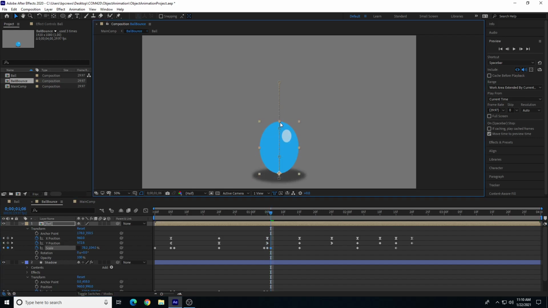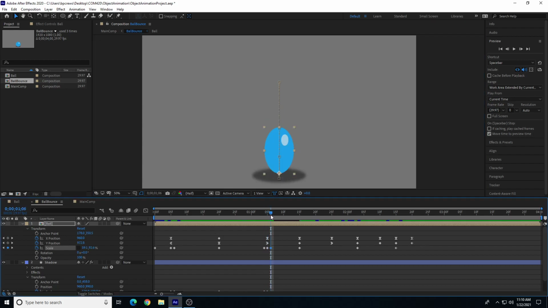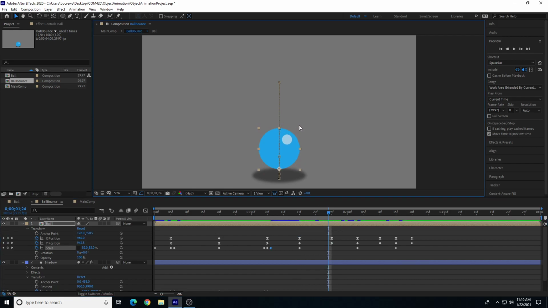So we need to dial it down a little more. There you go, I think that'll work. The other one's still stretched out more. That's pretty good. All right, so we're going to go one frame before the ball's at the top of the arc. Or sorry, it's going to blend up to the top of the arc back to a ball. And then here is our next squash position. So one frame before it touches the ground, we want to replicate that stretching. We'll stretch it out again.